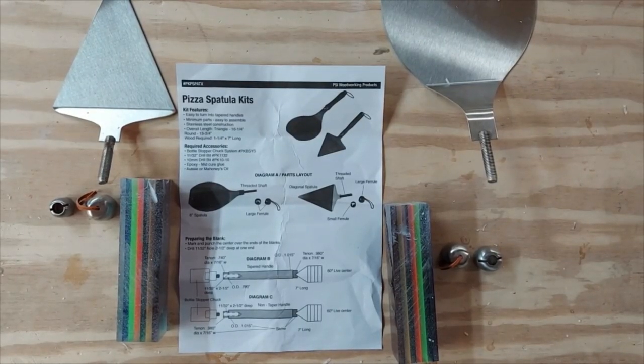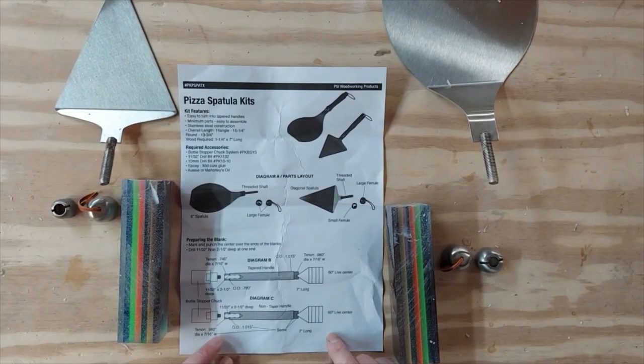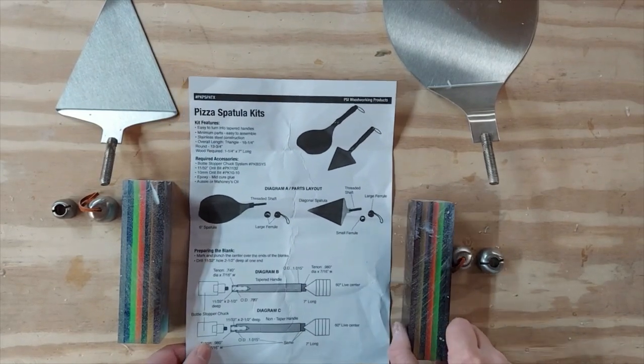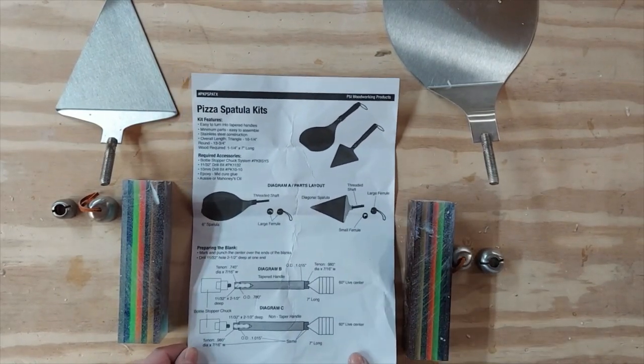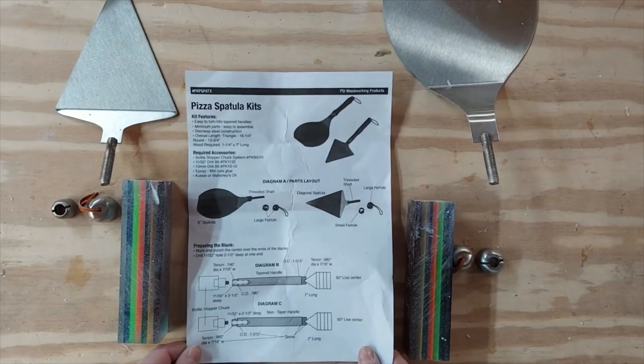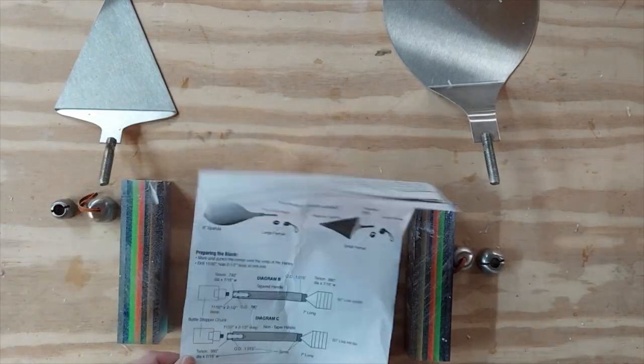So here's a classic example of directions gone wrong. Usually, PSI directions are fairly accurate and self-explanatory. So I'll put this up on the screen. You can freeze the picture and read it in greater detail. It's two-sided.